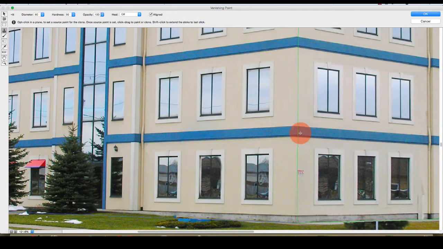So what else did we need to fix? We needed to fix this little mistake up here, so we'll just click on that and go up there. There we go. We'll come down over here and fix some of this on the ground level here. Do that sort of thing there. Alright.